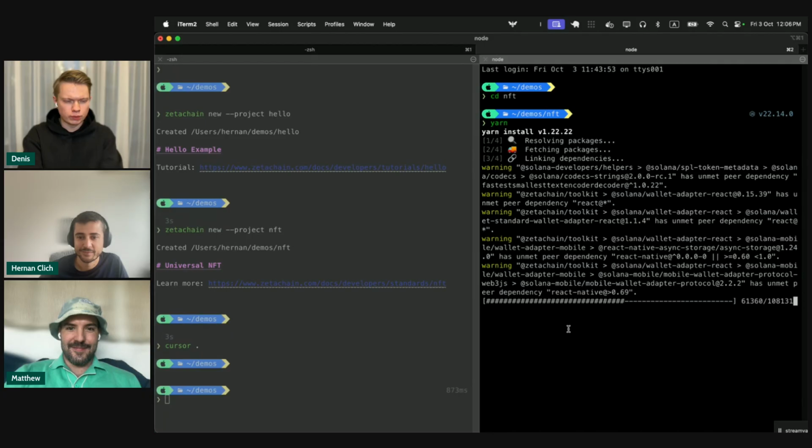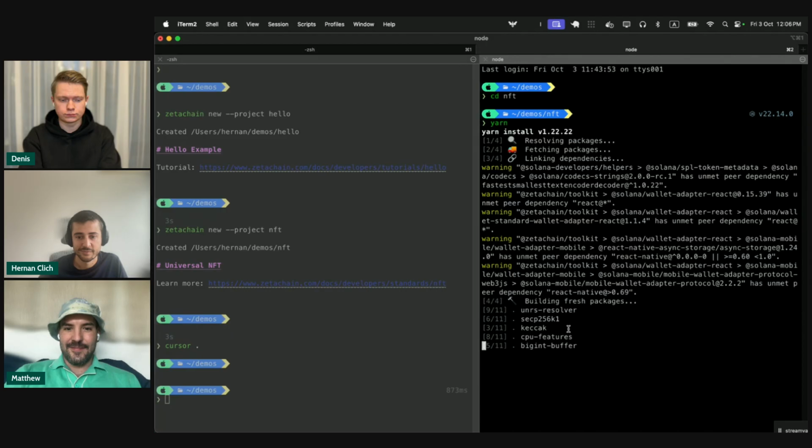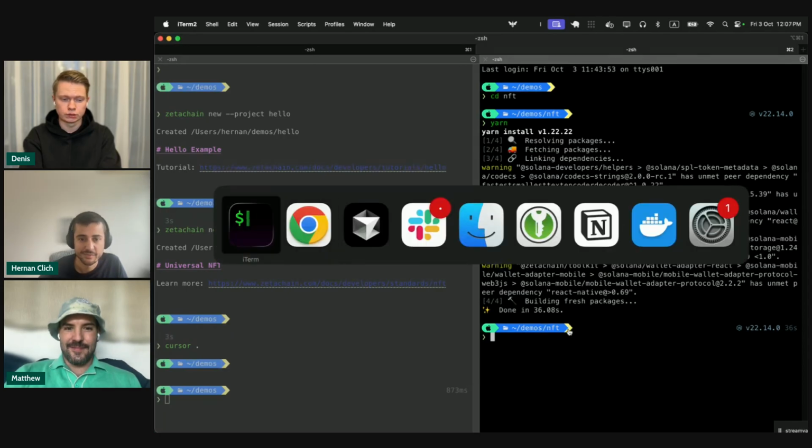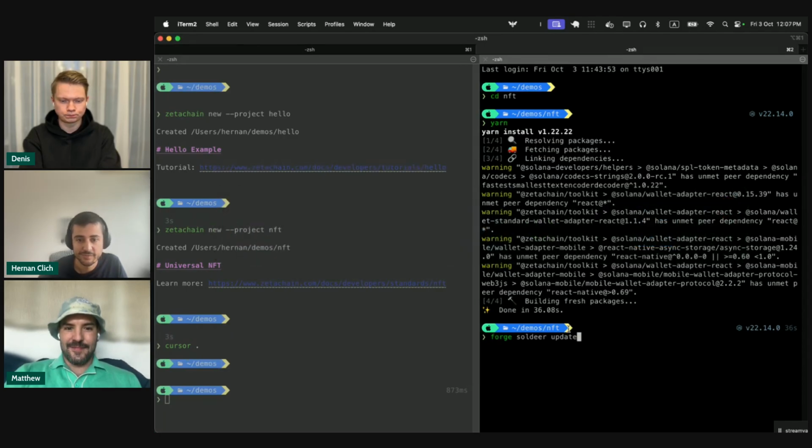Yeah, so we're basically running yarn because most of our tooling is in TypeScript. So we essentially are using two package manager systems. One is Yarn for tools, and one is Forge Soldeer. Soldeer is the package manager for Solidity projects. It has been added to Forge, so we are using that as well.